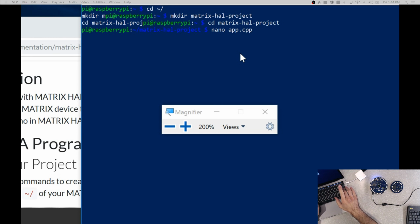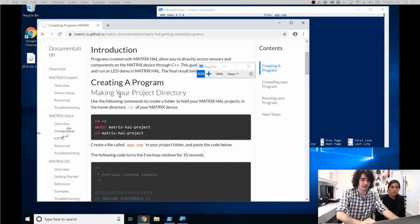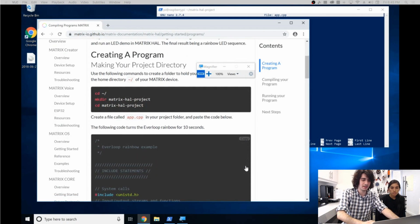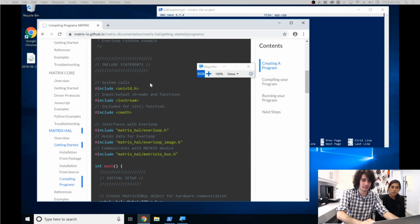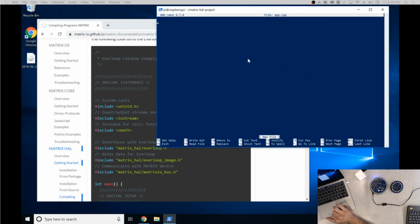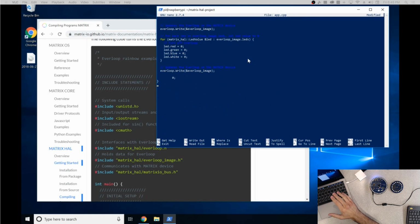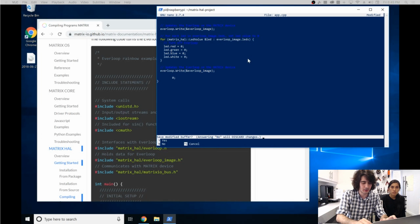Pretty straightforward. Once you hit enter, you'll be inside a terminal editor. After that, you're just going to scroll down here to the app.cpp. So this entire code block is the Hello World for HAL. You can just copy that, and once it's copied, go back into your terminal and right click to paste everything there. Once everything's pasted, you're going to want to hold Control and X and then press enter. Oh, sorry. You want to hold Control X, press Y, and then enter.